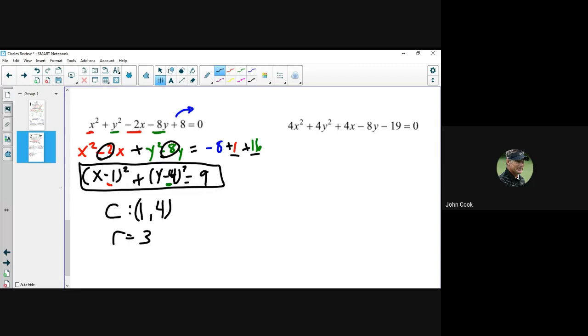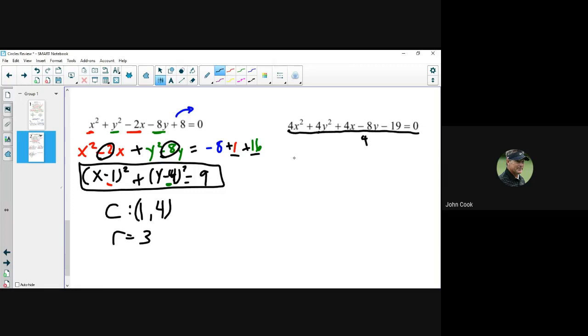Okay, last little part here. So this is actually a circle, believe it or not, in general form. It's just that it looks a little bit weird because of the fact that you have a 4 in front of the x's. So how do we get rid of that? Well, it's actually just one additional step that you need to do. And that is to divide everything by 4. So if I divide this whole entire equation by 4, what do I end up with?